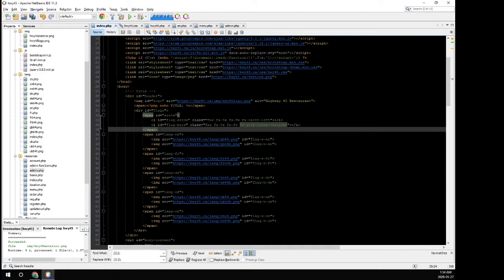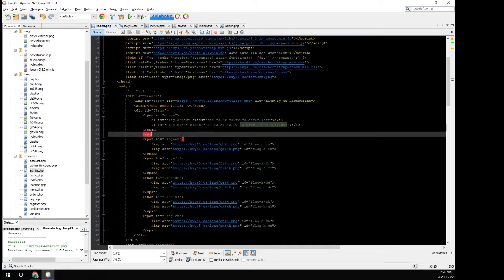Okay, now under this span we're going to create another span. And we're going to give it a class, and the class is equal to langAnimations, with an S plural, and capital A for Animations, camel case all together. Okay, and in that span, we're going to create an image tag.